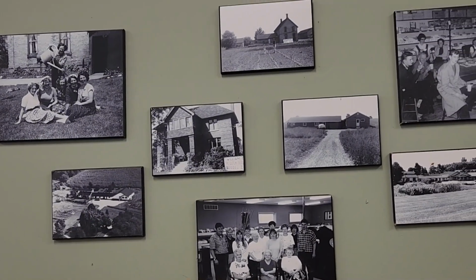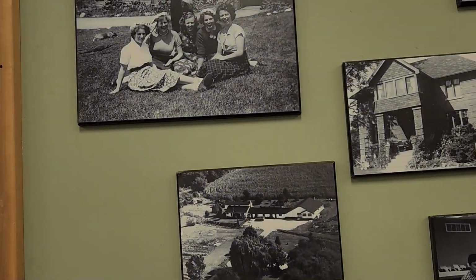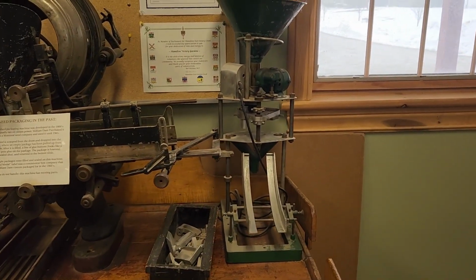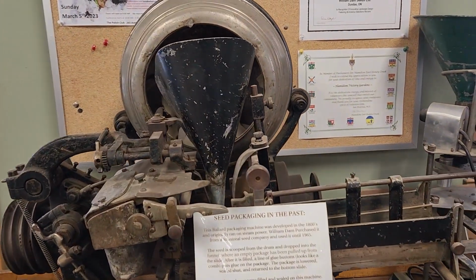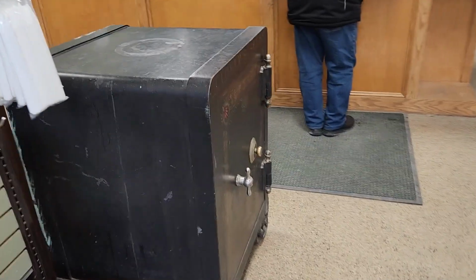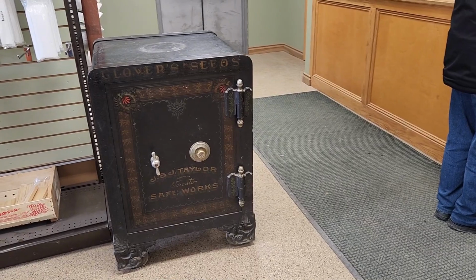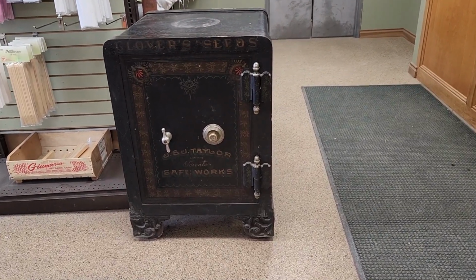One of the things I really love about the Seed House is that it's so obvious how much they love their history. As soon as you walk in, there are pictures of the family and the original buildings. On display by the front door is also a packaging machine that used to be used up until the mid-60s at William Dam to package seeds. They also have a safe which says Glover's Seeds on it, and I'm not really sure what the story is behind that. Every time I go there, I keep meaning to ask somebody what the story is with the safe, but wow, it is a piece of history.